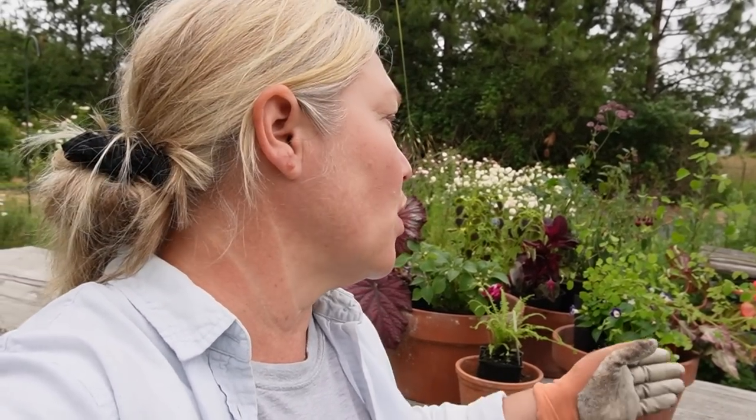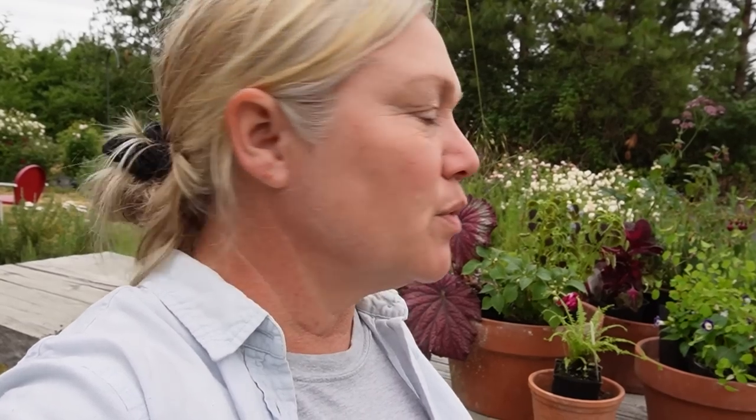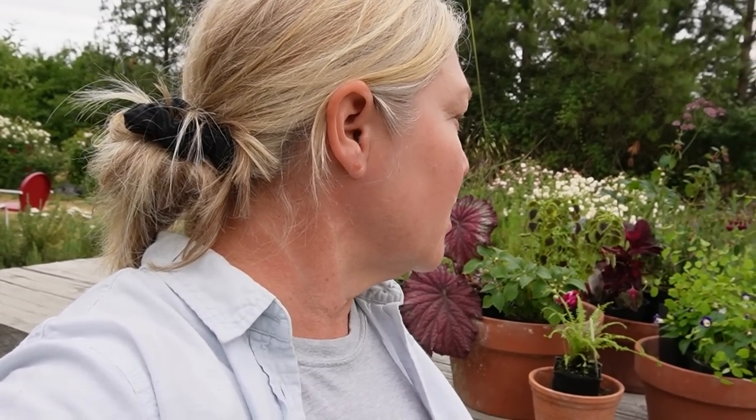So I have just went ahead and laid out kind of the design I'm thinking in my head when I was picking these plants, and I'm liking how they're coming out. I might switch a few things around. I definitely need a stake for this fern looking plant, which I don't know the name of, but I'll go see if I can find like a bamboo stick or something like that and put it in. But overall, I'm kind of liking how this is looking so far.